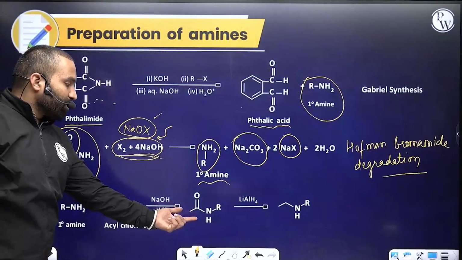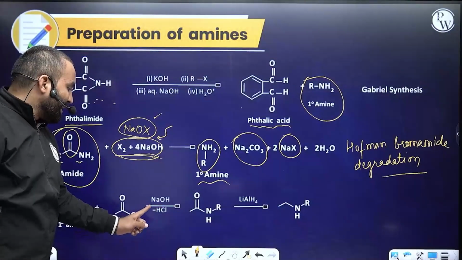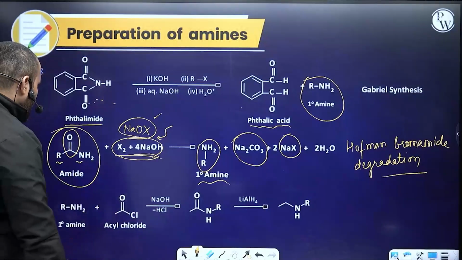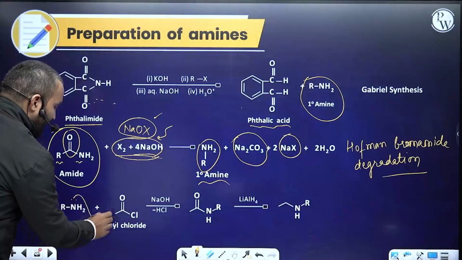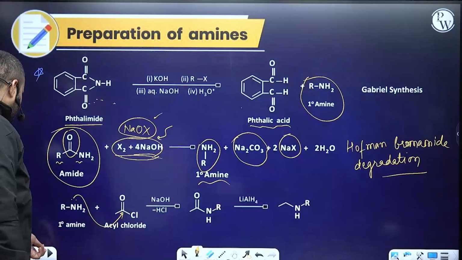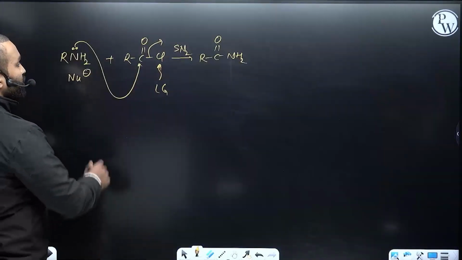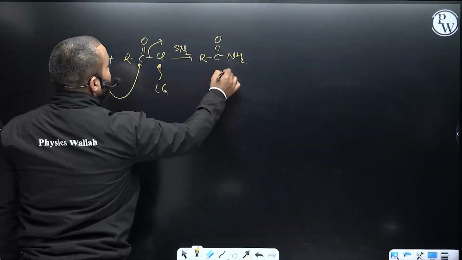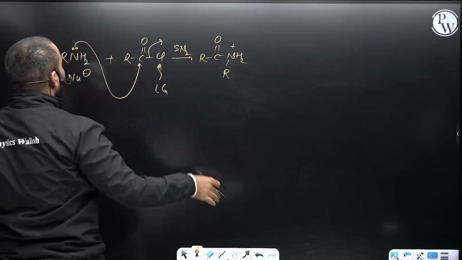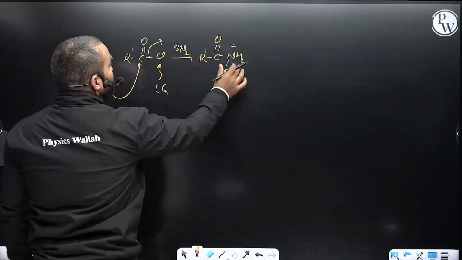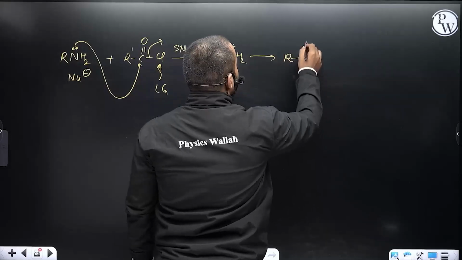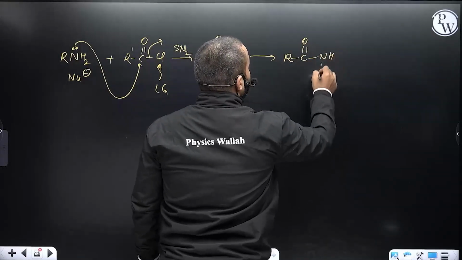Then what are we doing next? Once this amide is obtained, we will be reacting it with NaOH. It is done in the presence of NaOH. So RNH2 has already attacked here on the center, and the compound formed is the secondary amide. Let's see what we do. This was NH2 here, and it already had R present. So this nitrogen is going to lose one of the hydrogens to be neutral. Let's say it is R dash. So R, C double bond O, NH, R.